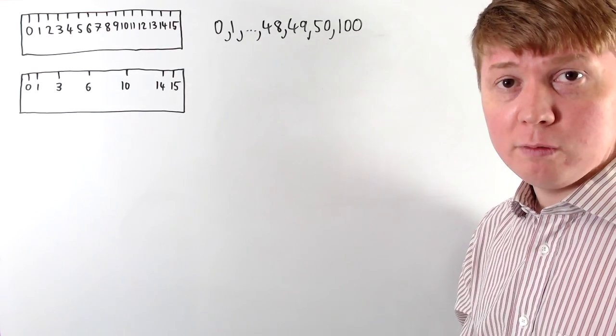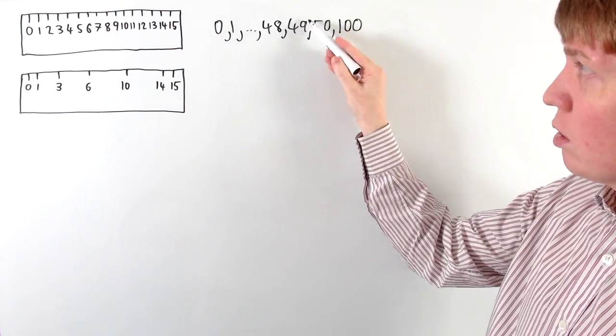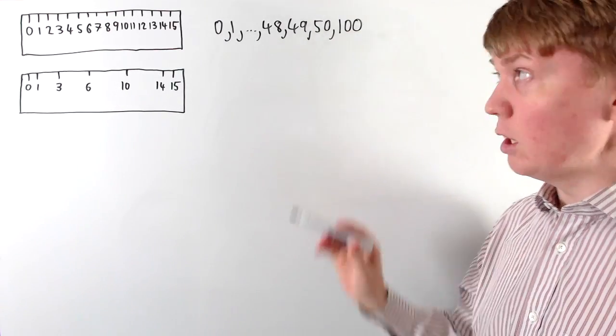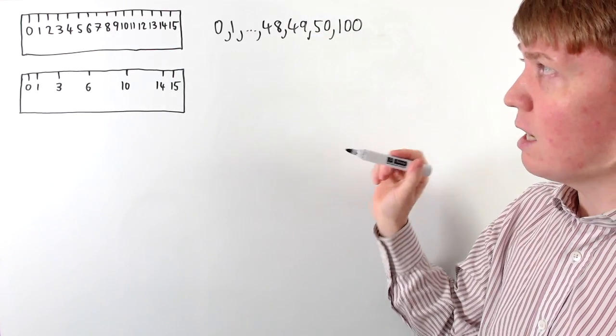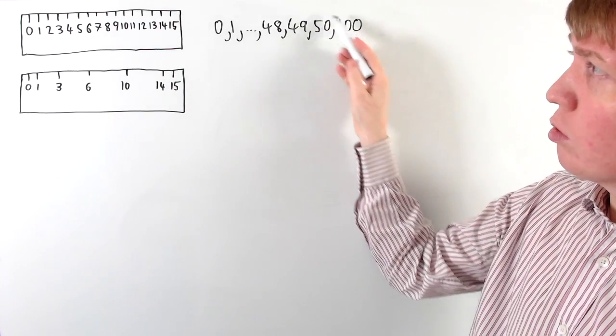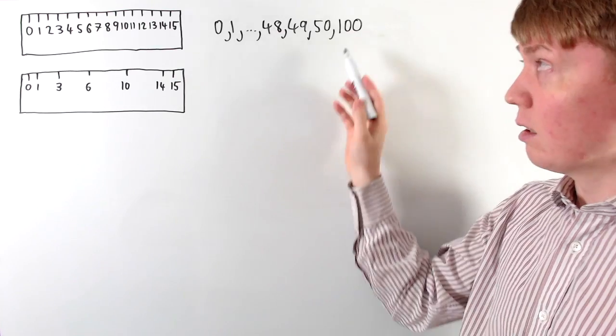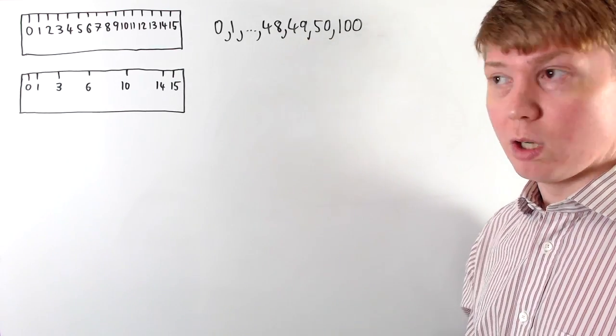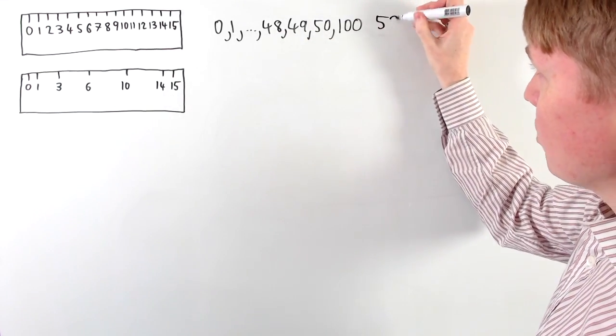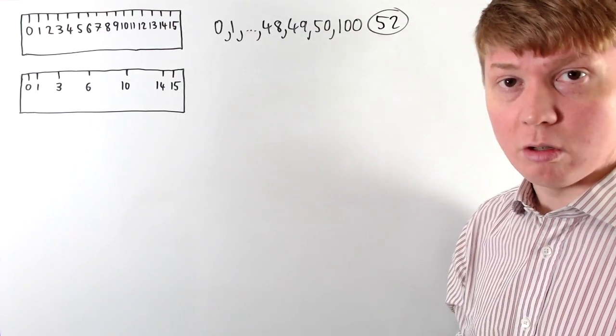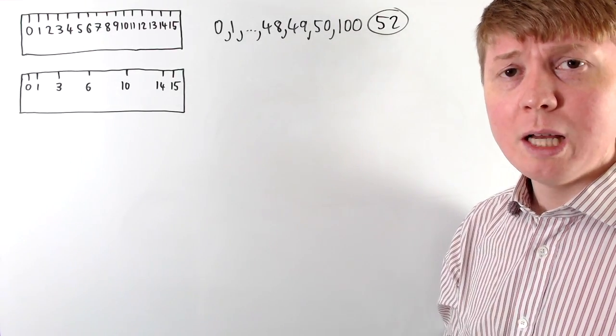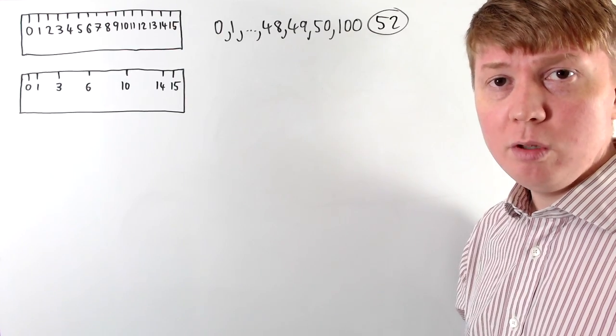Then if you want to measure 51, you can go backwards from 100 to 49. If you want to measure 52, you can go from 100 to 48, and so on all the way down to 100 to 1 gives us 99, and 100 to 0 gives us 100. So this gives us a way of measuring every distance between 1 and 100 using only 52 markings. But we can actually improve on this even more.